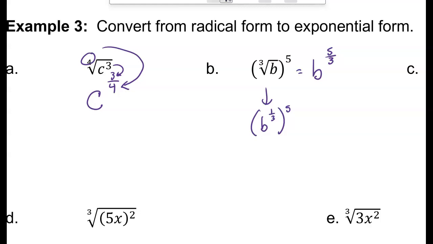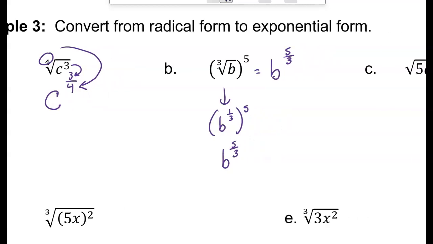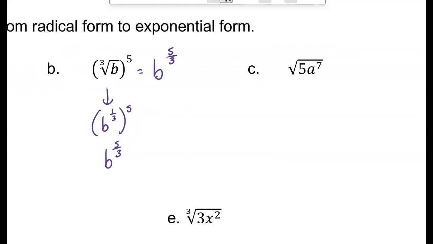All right, so can we stay and work on this? All right. So, with this one, my friends, can I use the power property? If you multiply 1/3 times 5, isn't that the same thing as b to the what? 5/3. Now, is it just faster to learn how to convert quickly? Great. Then you need to make sure you do that. Okay, guys, what is going to be our next one?